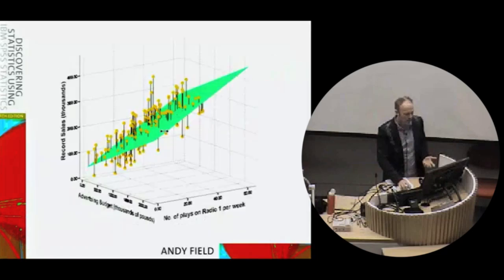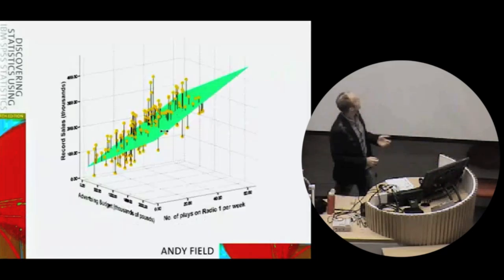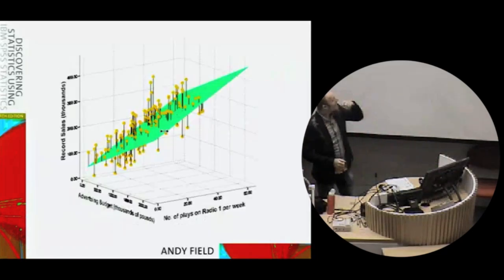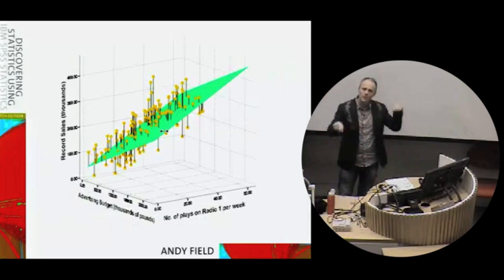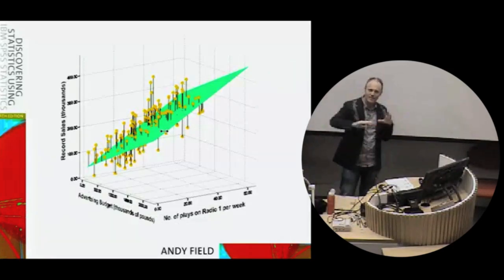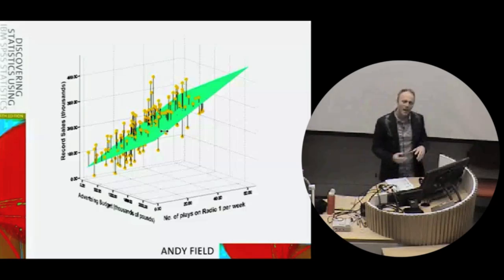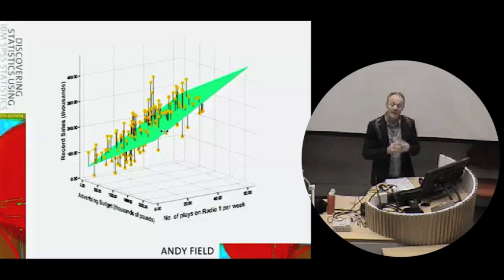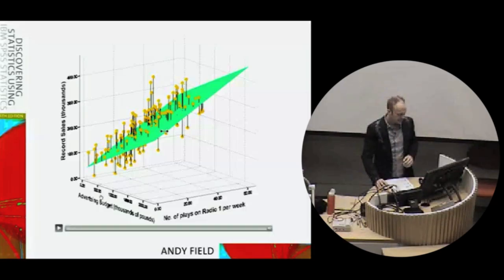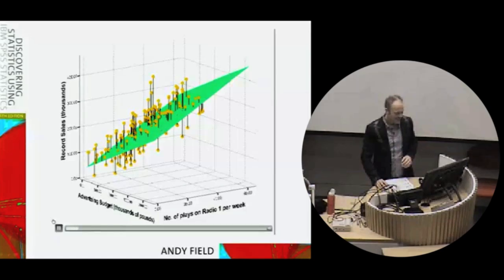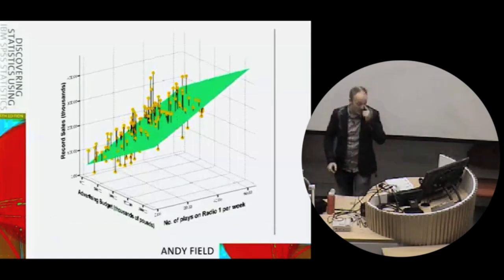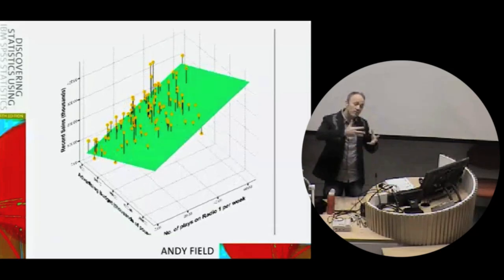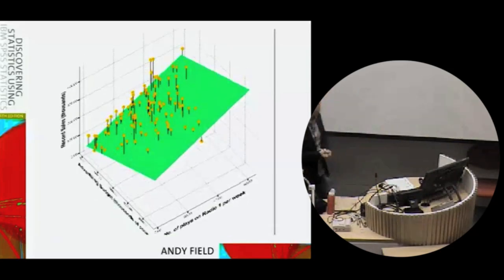Now, what does a regression plane look like? Half of it looks like this. So rather than having a nice graph with two axes, you end up having an axis in a third dimension, and your line changes from being a line to being a plane. So this is a nice little video. It's not the most entertaining video, it has to be said, but it's just to illustrate the shape of the plane that we would have fitting this model.